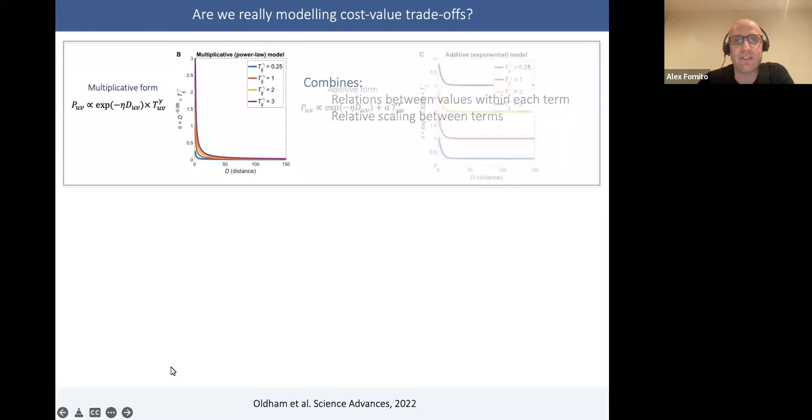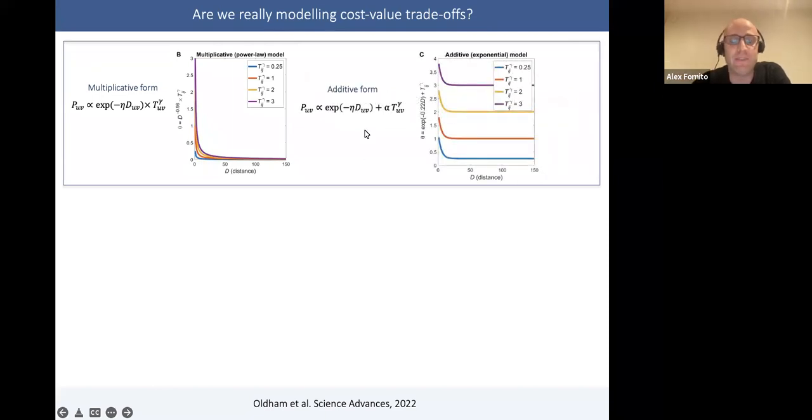So to address this, we proposed an additive formulation here, where we include this additional scalar parameter, alpha. Now this works provided that the distance and topology are on a similar scale, which we can achieve with a normalization. And in this case, this formulation allows us to separate the roles of the parameters. So alpha specifically controls the relative importance of the topological term in determining connection probabilities, and it's directly interpretable. So an alpha of 0, for example, would mean that topology has no role.